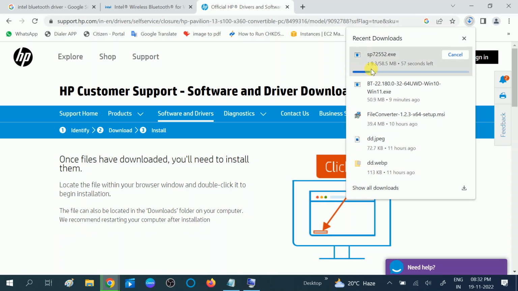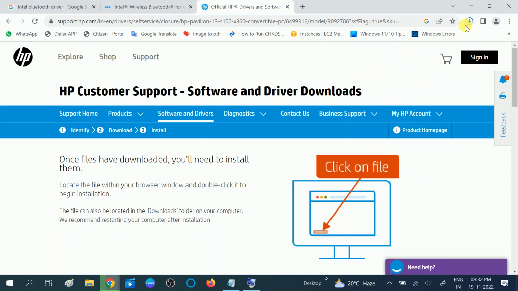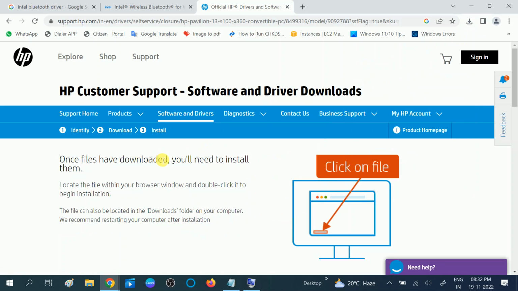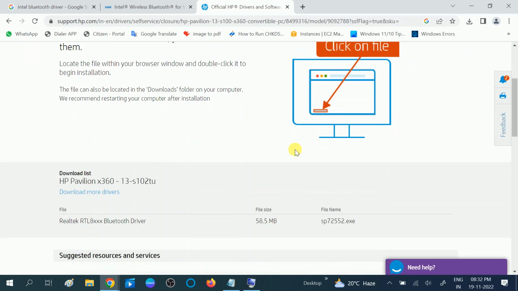It is also downloading. You need to double click on the setup, which I have already told you, and restart your system once all the installation is done. I'm cancelling this process right now. So you need to update the driver like this and close this option. Your issue should be fixed.